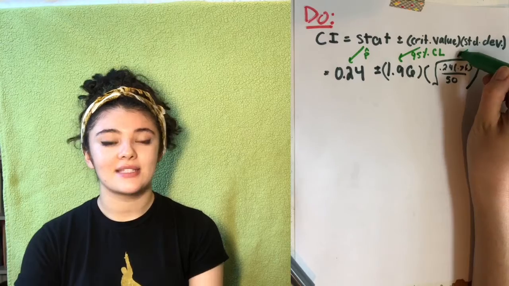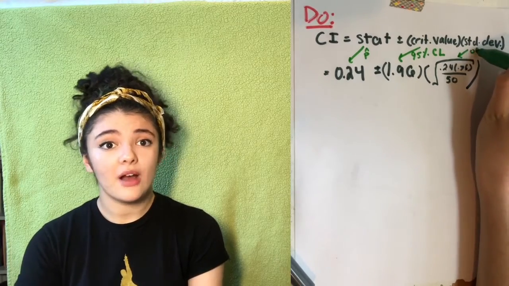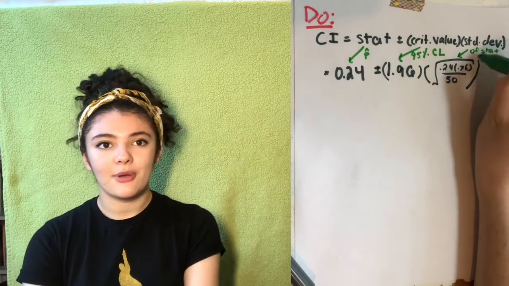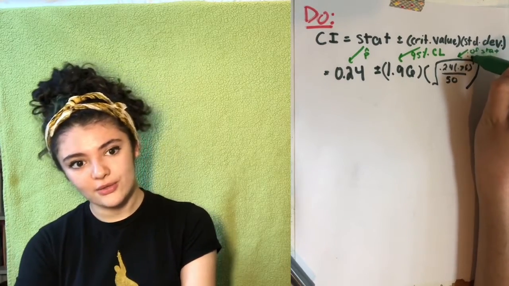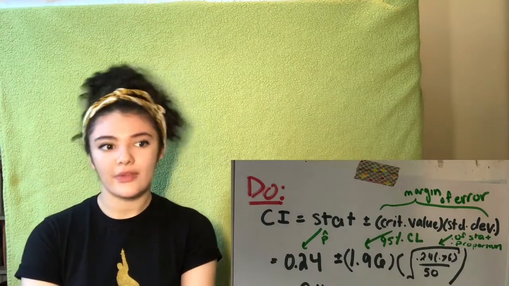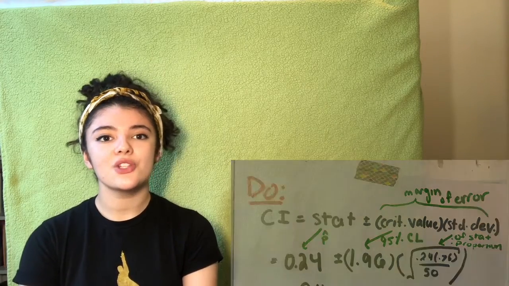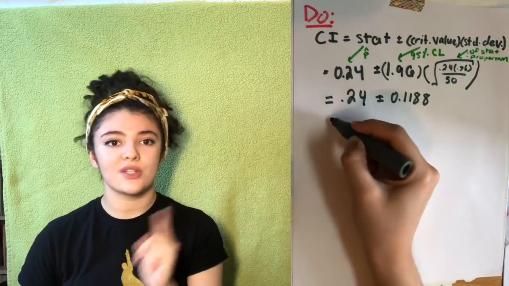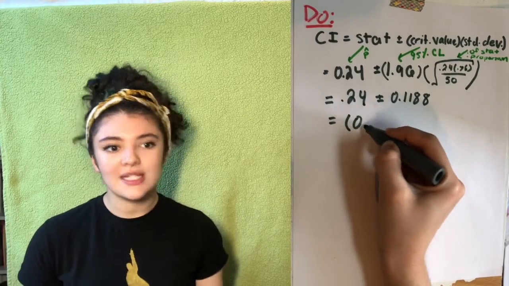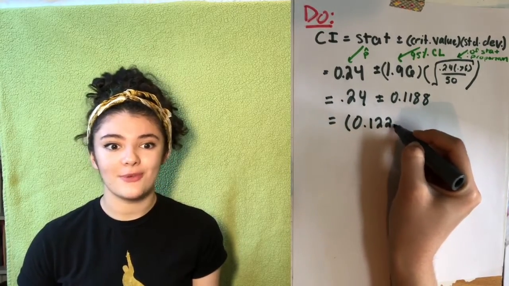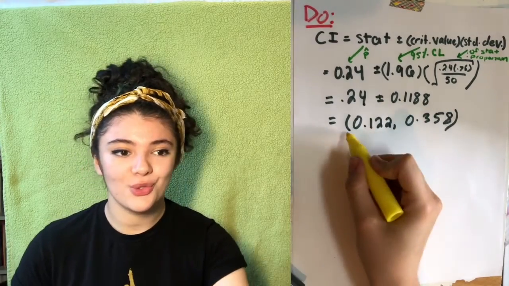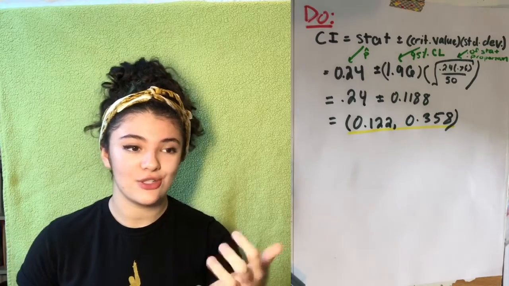Sometimes you might be asked about the margin of error, or you might often read it in an article, actually. Margin of error is just the second part of that equation, critical value times standard deviation. With that plus or minus, it gives us a range, an interval. The value at the very center of it is known as the point estimate, which you might notice is the same as the sample statistic that we found. We're not concluding it to be the true parameter. No, we're concluding a range, an interval.